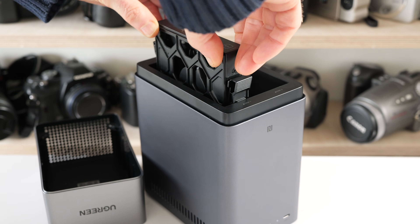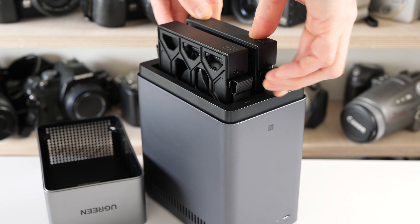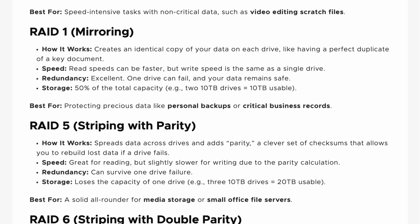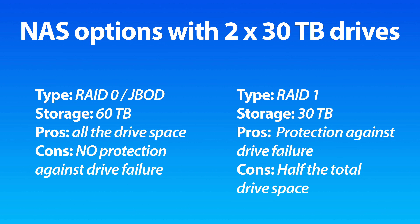The DH2300 has two drive bays so you can fit one or two drives. If you choose two, the NAS can effectively join them together into one big storage pool. Most NAS units offer this with a drive configuration called either JBOD or RAID0. Or you can have one drive constantly mirroring the other, which may only give you the space of one of those drives but crucially with protection against one of them failing — NAS units typically use RAID1 for this. The biggest drive size supported by either NAS is 30TB, so with two of those drives you could either join them in RAID0 for 60TB total, or go for RAID1 where you'd only have 30TB of space available but with protection against either drive failing.